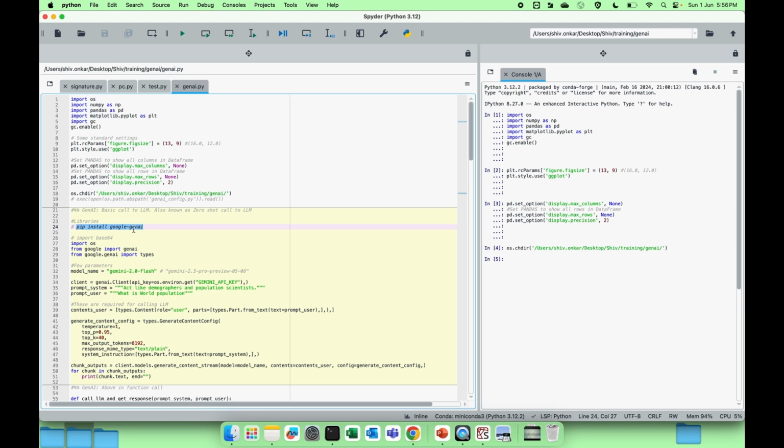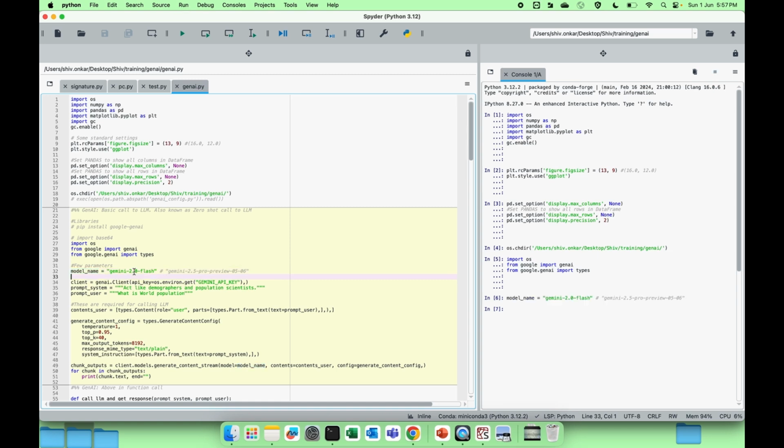Although the working methodology is very similar, you'll hardly find a little bit of difference; the syntax is definitely different, but the working is quite seamless. So these are a few of the libraries I'm going to need to call Gemini from my local laptop. Gemini provides this model, which I can use free of cost for right now. Definitely in future, if they provide something else, we need to change the name. But as of today, it is free of cost. If you have taken their subscription, then definitely it will be the paid one.